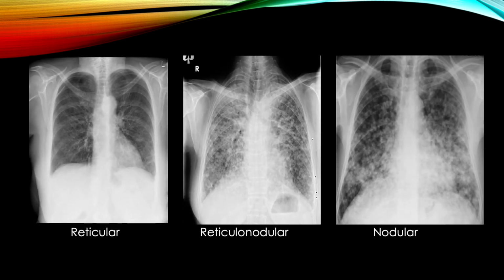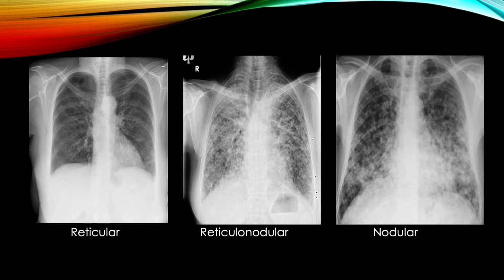The thickening of the interstitium can be reticular, reticulonodular, or linear, where the predominant pattern is a result of the underlying pathological process. The reticular interstitial pattern refers to a complex network of curvilinear opacities that usually involves the lung diffusely. They can be subdivided by their size into fine, medium, or coarse.